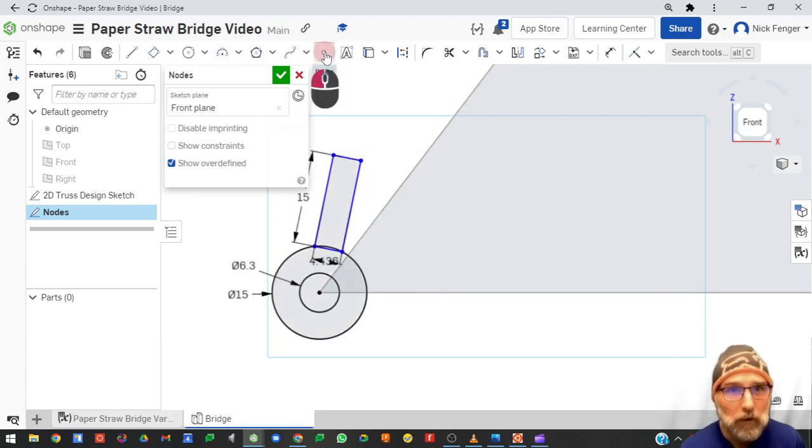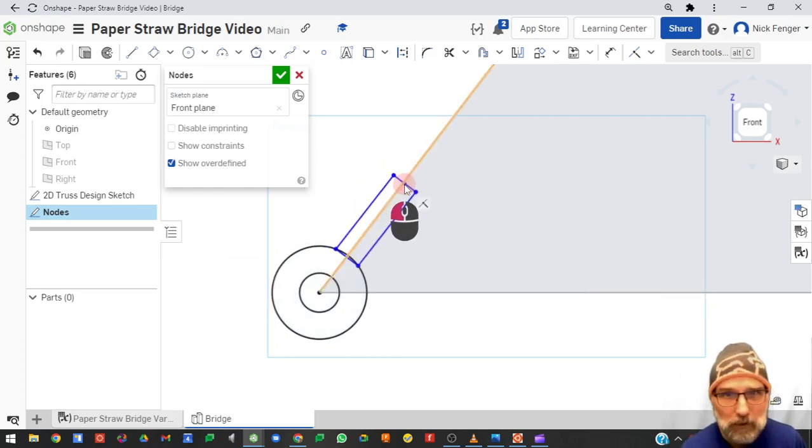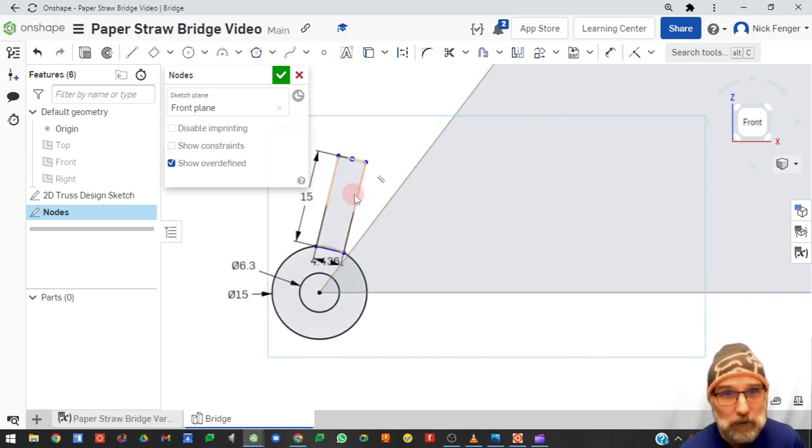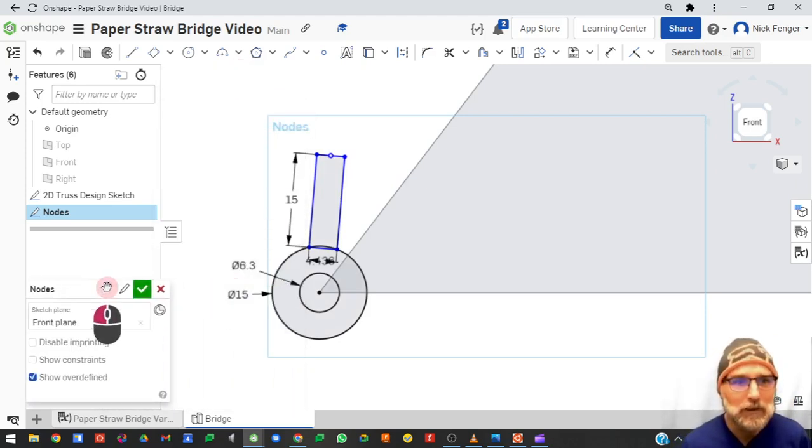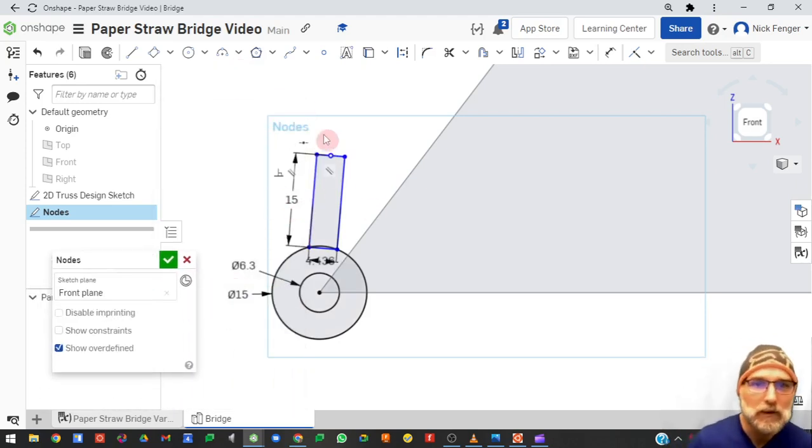We're going to add one more thing. We're going to add a point right there. That's going to be important because we're going to use this to constrain it to that line. We're not going to do it yet because we're going to copy this first. So now you have one of your tabs. You can just copy this tab. I don't often have you do copy paste in Onshape, but this is a place where it seems to make sense. At least I haven't found a better way to do it.